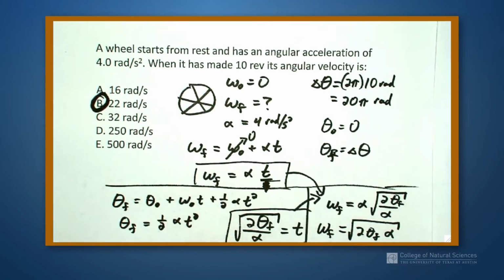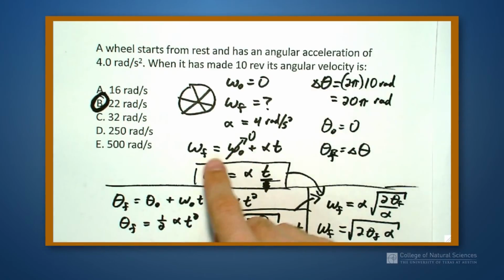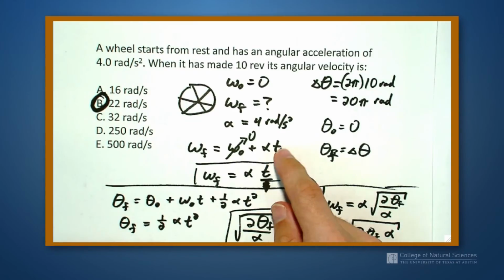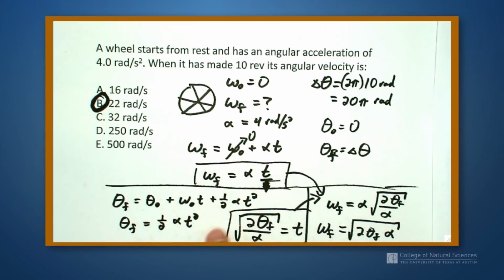So again, I'm doing these without a calculator to show that it is possible to do these and approximate, but the problem wasn't that hard. Solved one of our kinematic equations, came up with that dreaded time issue again, solved the other equation, substituted time in and eliminated it, solved the algebra, plugged in the numbers, and came up with our final answer of 22 radians per second.